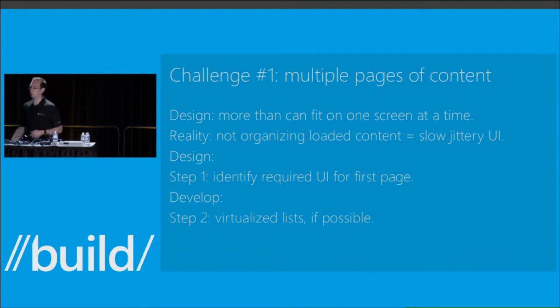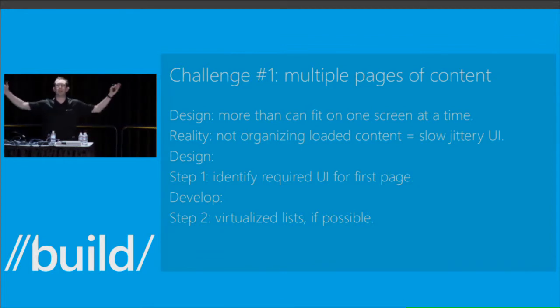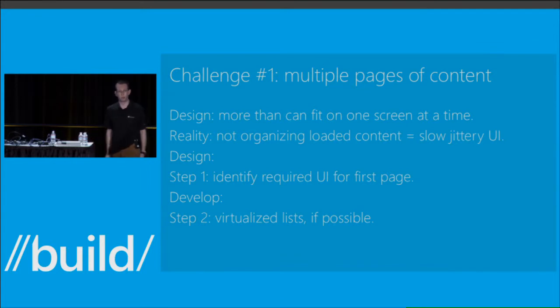From a developer perspective, again, I pointed out the SkyDrive app because it uses virtualized lists. The idea behind virtualized is that the framework itself knows, you know what, you may have thousands of items. It allows the user to start panning across those. But what it does is it makes concrete only that first page of content first, and then a couple prefetch pages of content, and it schedules work to make sure that the UI is in front of the user and that it's the right UI in front of the user, even when you have thousands of items.